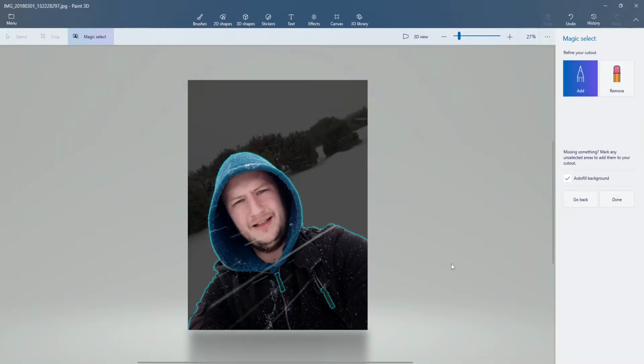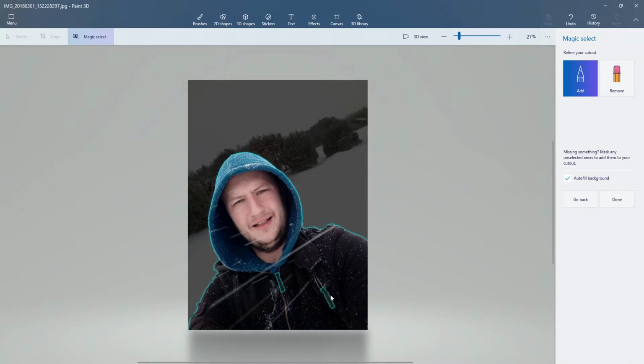This is now going to focus on what Paint 3D believes you want to keep and what you want to remove. And as you can see, it's actually done a really good job. The blue line indicates what you want to keep, and then anything outside of it is what you want to remove. You might have noticed there on my sip, it's actually going to remove this part here, and also here, which I don't want. I want to include my sip on my photo.